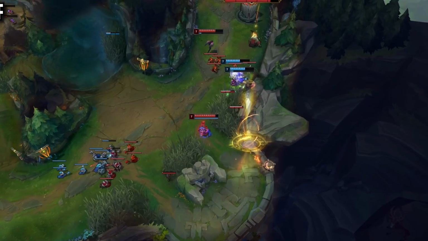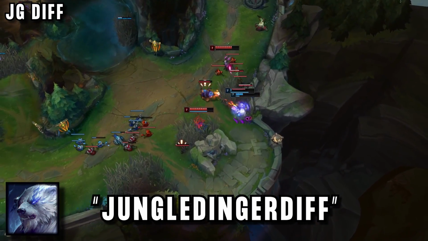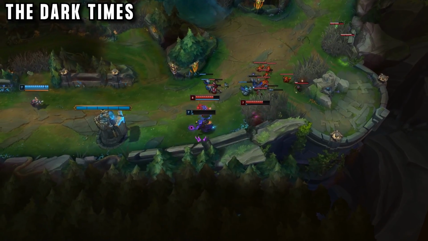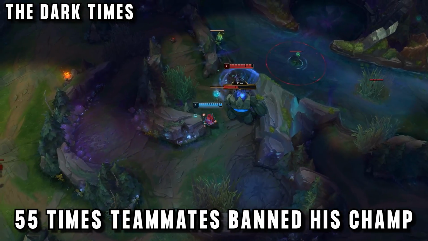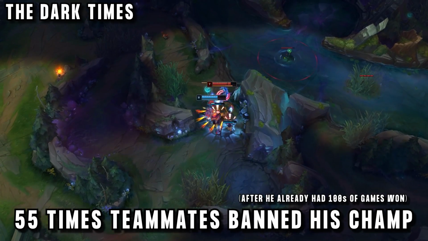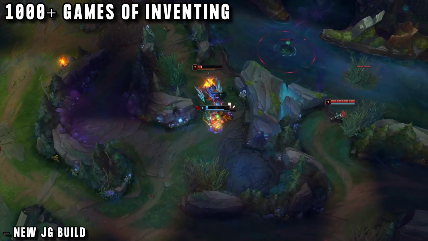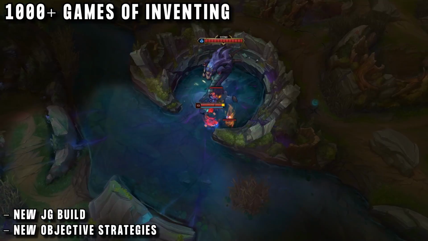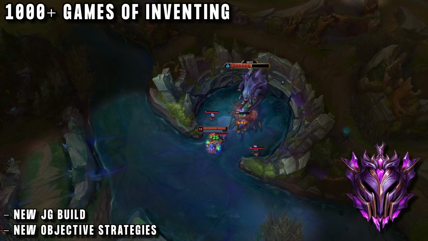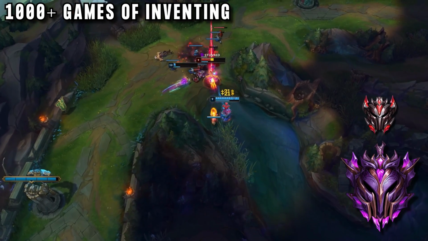When his games went well, the enemy jungler would get made fun of, and his team would call Jungledinger diff in chat. But when his games went badly, such as the 55 times he counted that his teammates banned his pick in Champion Select, he had to dodge and just queue up again. After a lot of practice and a new summoner spell setup, as well as a new jungle build and some very powerful new ways to do objectives, Jungledinger hit Master tier just a few months after starting this challenge, and is making his way up to Grandmaster as we speak.